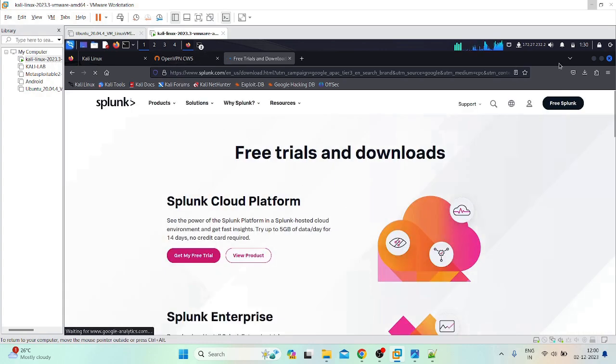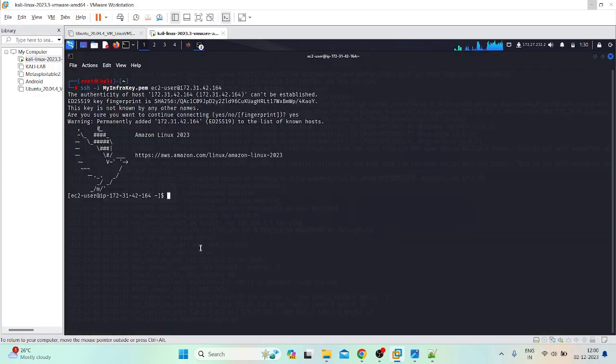One more thing to note: these EC2 instances will not have any connection to the internet. So they will not be able to download that file directly from the internet. What I will be doing is downloading that file on our OpenVPN server, and from there I'll be transferring the files to the Linux instances as needed. I'll be showing you the process for one particular instance, and how I'll be doing it.